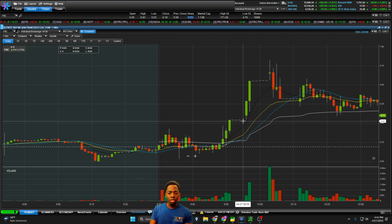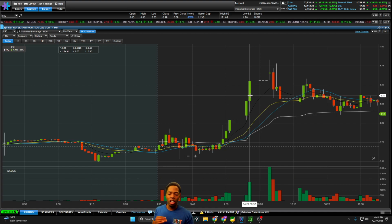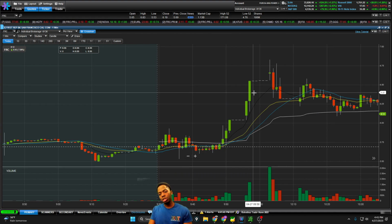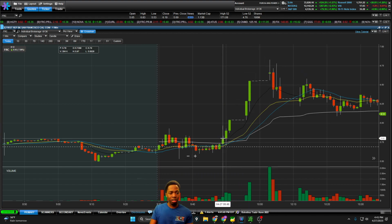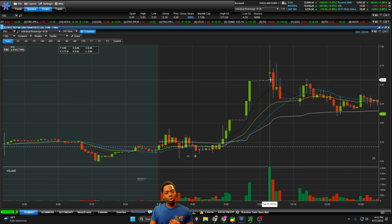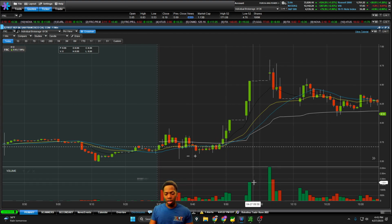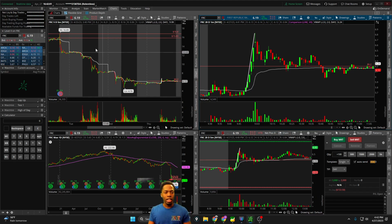It resumes, it opens, it does dip and then rip, but I had a hard time reading the price action in this area here and fumbled the trades. It ended up going up nicely, all the way from highs of $6 to $6.83. Very disappointing to not really get the clean price action I wanted, but all in all, that's how it goes. Down 150 there. Not too bad.